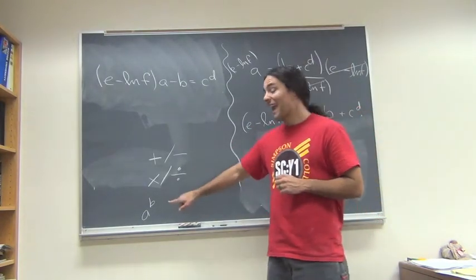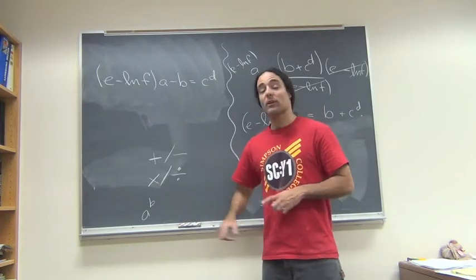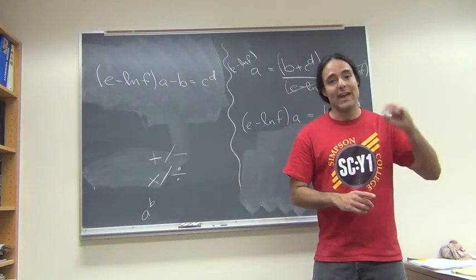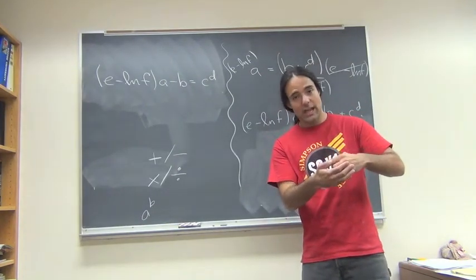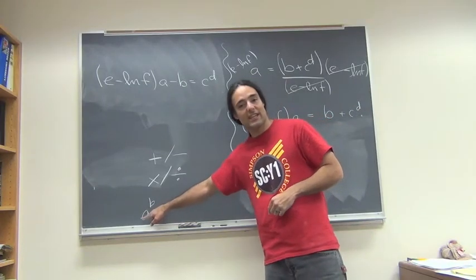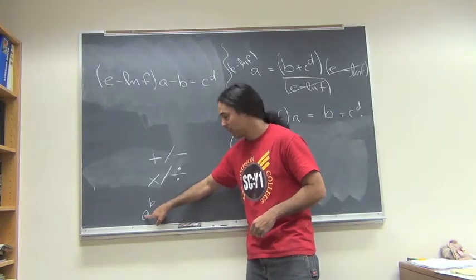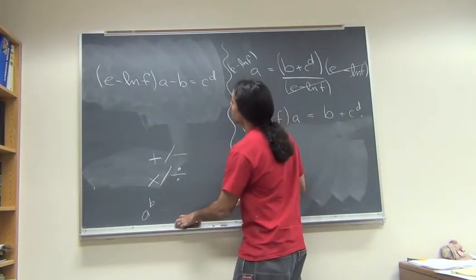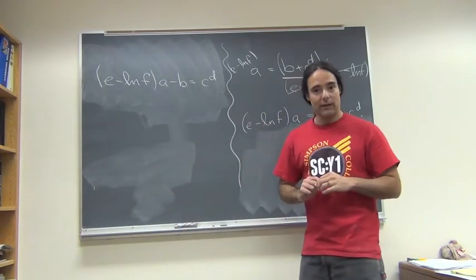What if I want to get the exponent by itself? That's the tricky part. The exponent by itself, in order to do that, I've got to do a logarithm. So a logarithm undoes the exponentiation to get the exponent. A root undoes the exponentiation to get the thing inside the exponent. So the a in this case. So we want to do a logarithm to get the d by itself.